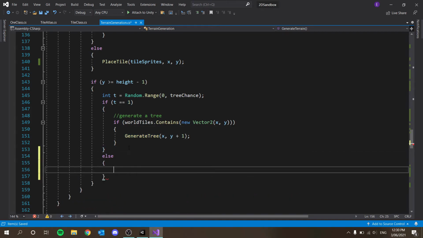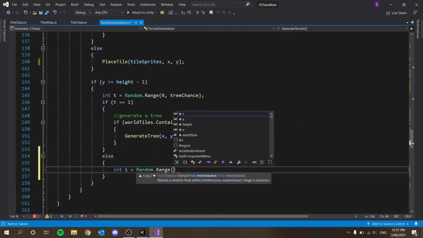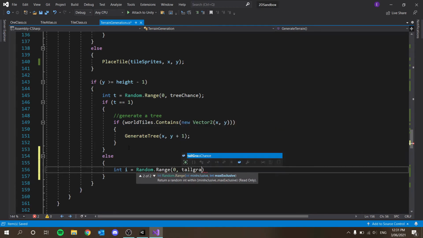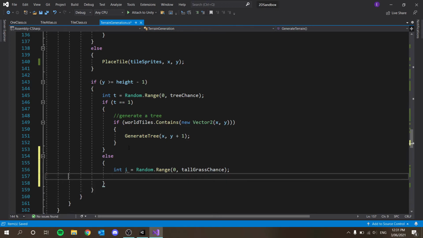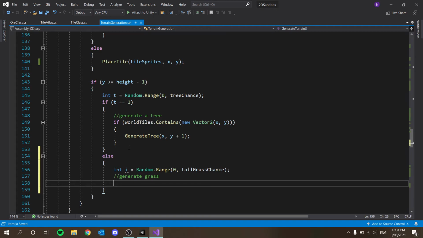Cool. And then back where we generate the trees, we want to say if t equals 1, generate a tree. Otherwise, we want to calculate a new int. We'll say i. We can't use i, we've used that before. Have we used? No, we haven't. Let's use i equals Random.Range between 0 and tallGrassChance. Cool. And then this is where it's gonna generate grass.